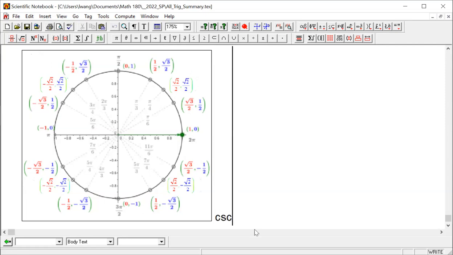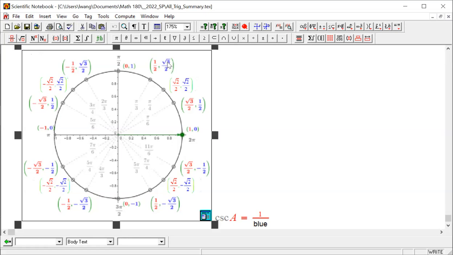Because cosecant of an angle is going to be the reciprocal of the blue numbers, since cosecant and sine are reciprocal to each other. If you find the reciprocal of √3/2, and of all of these numbers, you're going to start to see every one of them is at least 1, or smaller than -1.